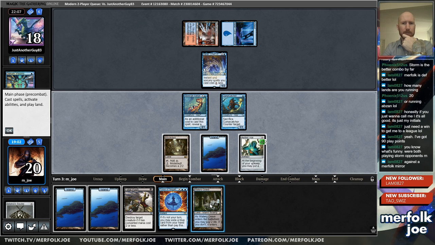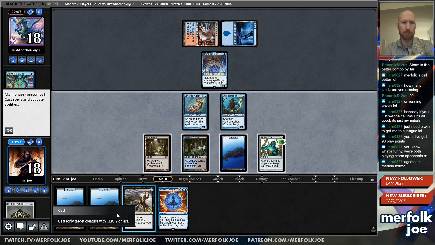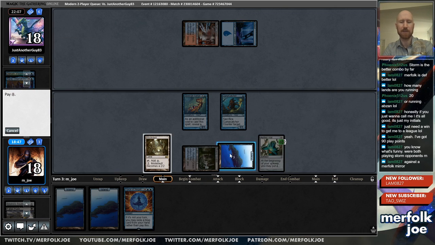Watery Grave, huh? Can't attack at all. That's depressing. Oh, wait, I can. I can just Fatal Push this guy. Would like to pay 2 life. So Force is offline, but we're doing Merfolk things.